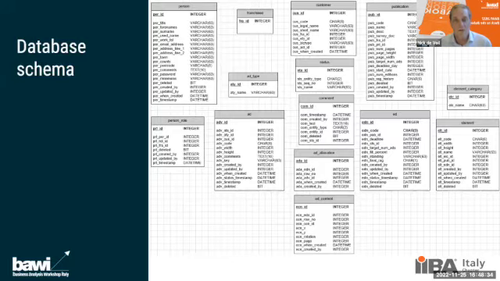So perhaps we're all reasonably familiar with the idea of a database schema. So this is a physical database model. If we have a relational database system, then that system will store information in tables. Each table will describe some sort of information about the world, and the table will be structured in rows and columns.